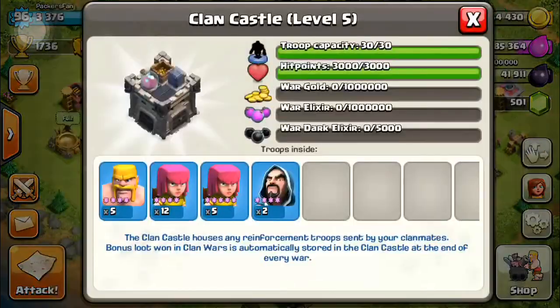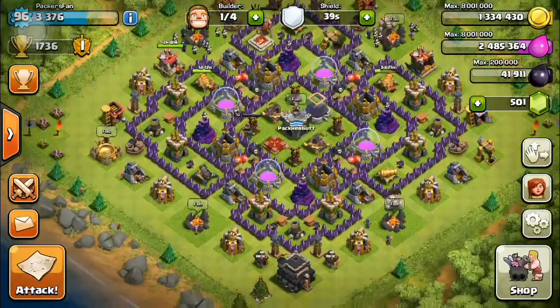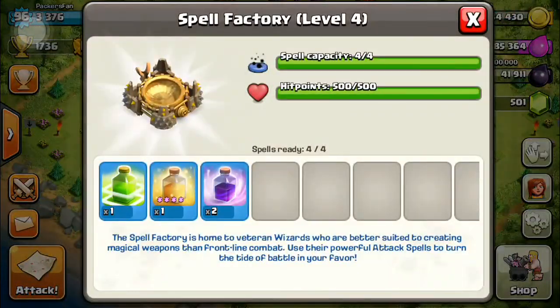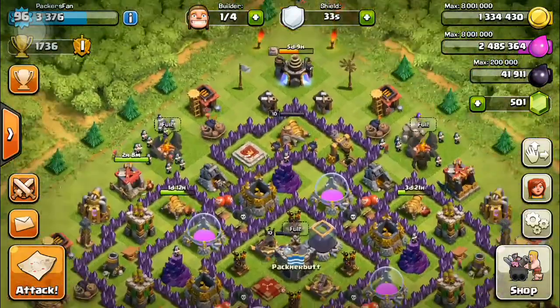I have 5 barbarians and about 17 archers and 2 wizards in my clan castle. So they'll be backing me up. And I also have 1 jump, 1 heal, and 2 rage in my spell factory.